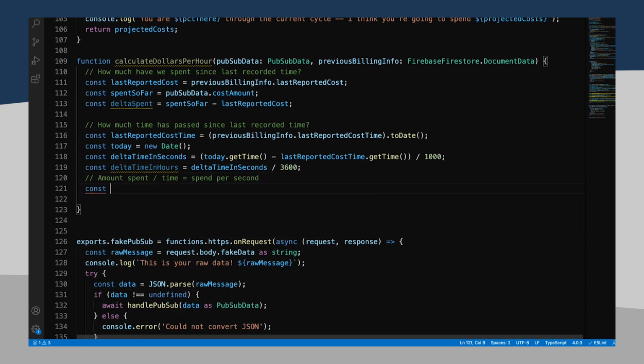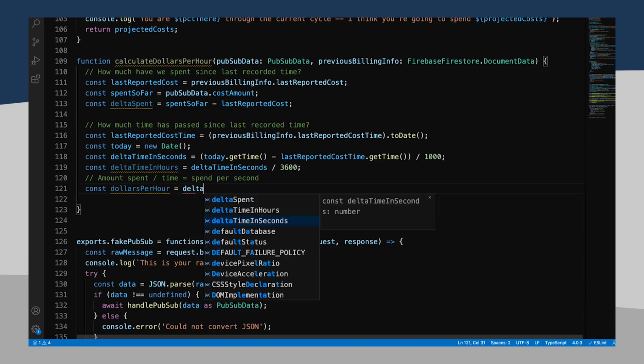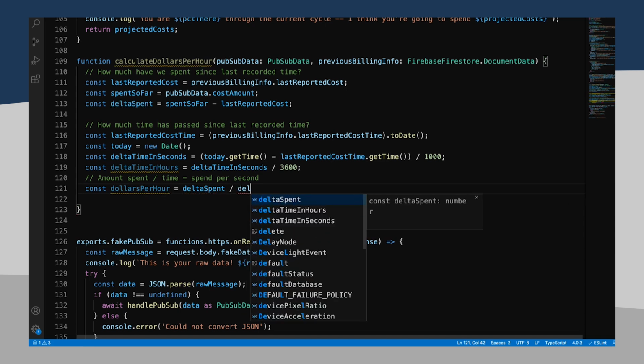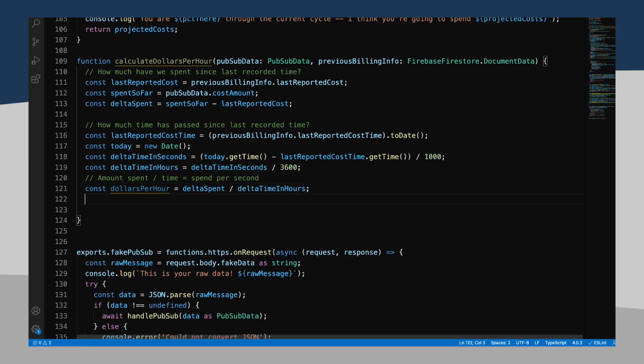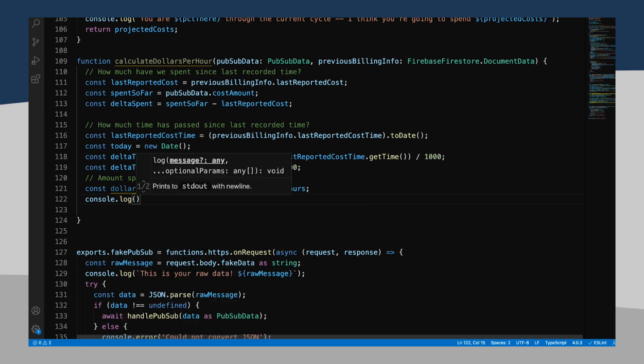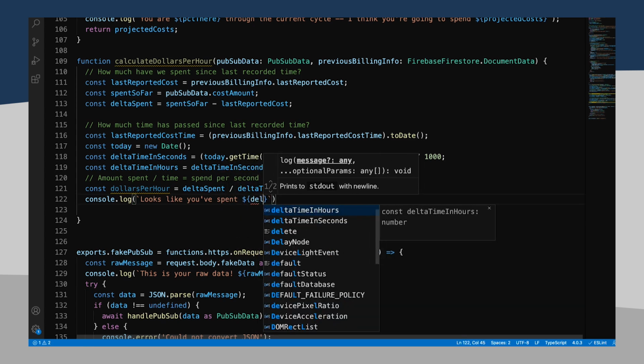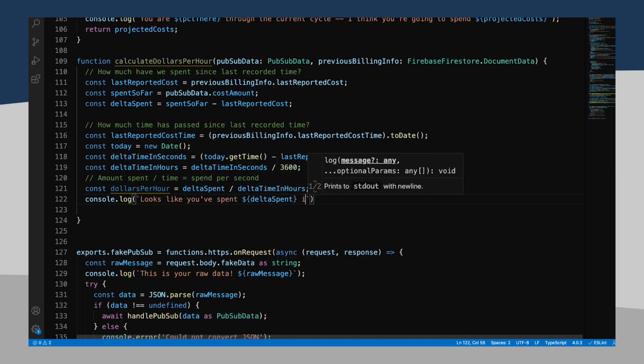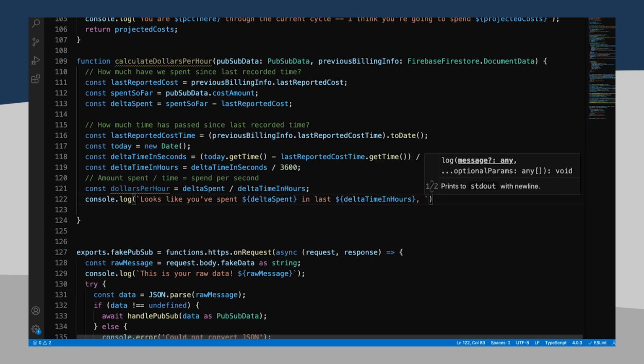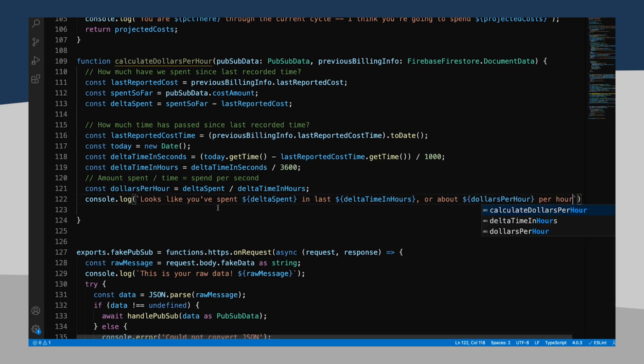And so finally, I can say that my dollars per hour equals delta spent divided by our delta time in hours. And I'll console log this: You've spent deltaSpent in the last deltaTimeInHours for about dollarsPerHour dollars per hour.